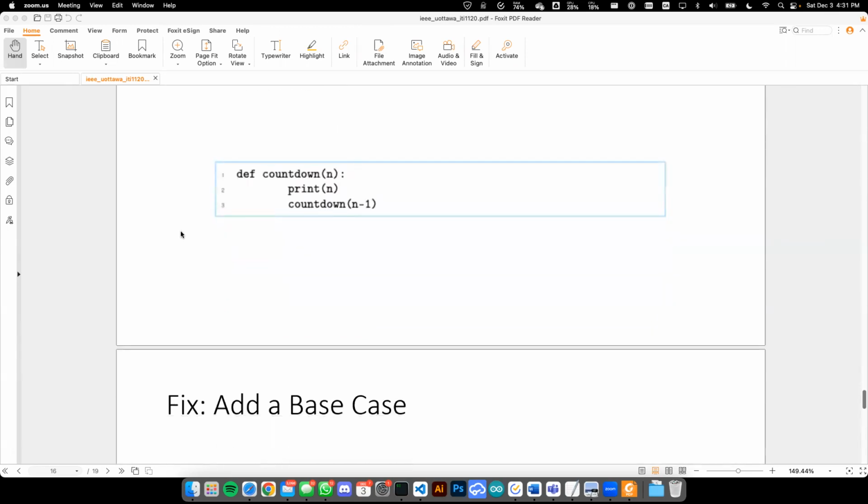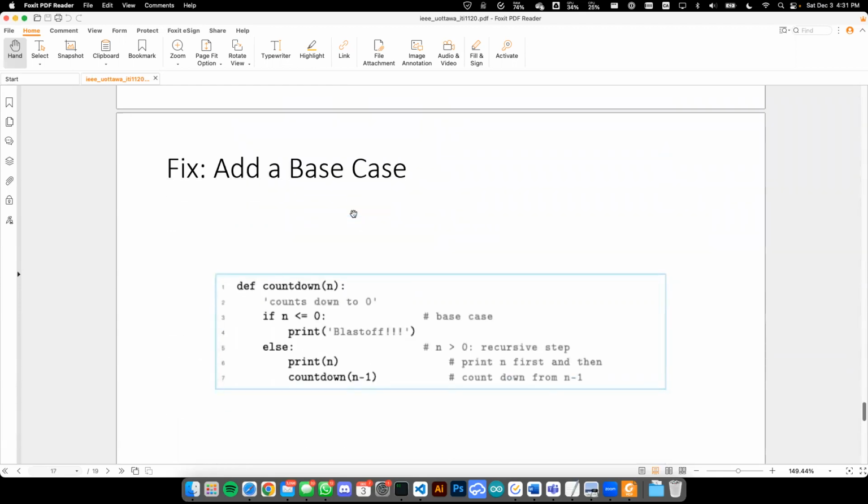So here's an example where you have countdown. It's recursion because it's calling itself, so it's doing countdown minus 1 and printing the countdown value. So the fix is to add a base case. This is kind of a bad example, I won't lie to you. It's saying if it's less than or equal to 0, then print this, else print this and call itself.